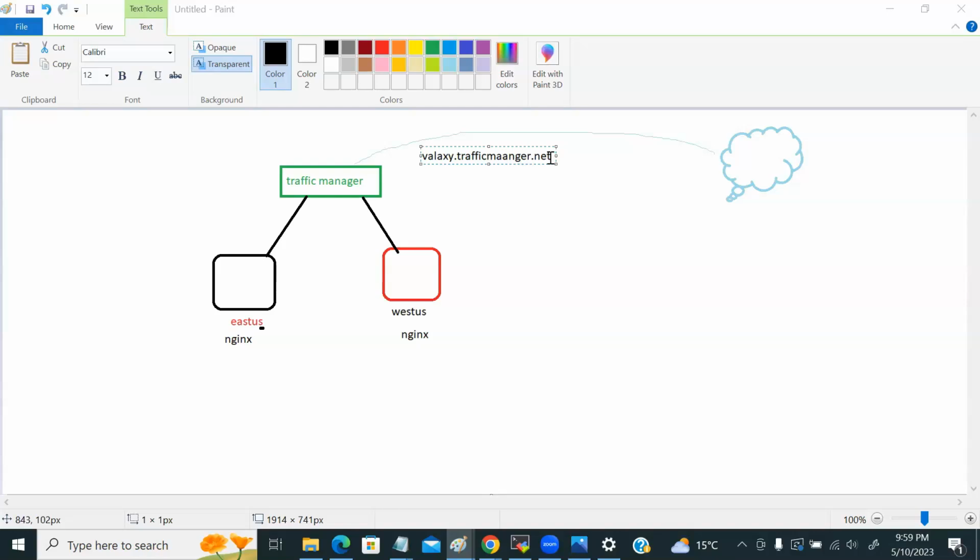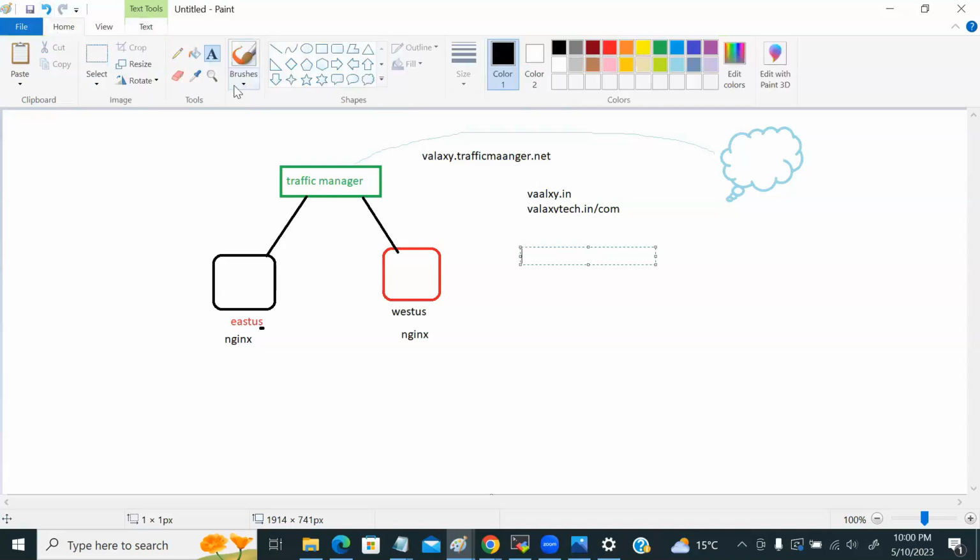But tomorrow what we are going to talk about, right now this is galaxy.trafficmanager.net, but I don't want this domain name. If I want to run some business and this is my site, I cannot promote this name to everyone saying that my website is galaxy.trafficmanager.net, right? It doesn't look good. I want my own domain name, maybe galaxy.in or galaxytech.in or something like that. What business are you running? If it is a movie news related site, then you want something movie related, right? So I want that domain name. I don't want any extensions like trafficmanager.net. I cannot use this to go and promote my business, right?